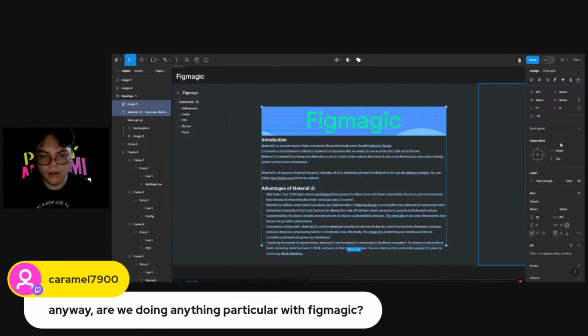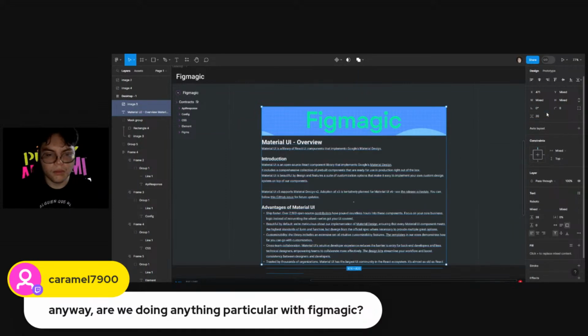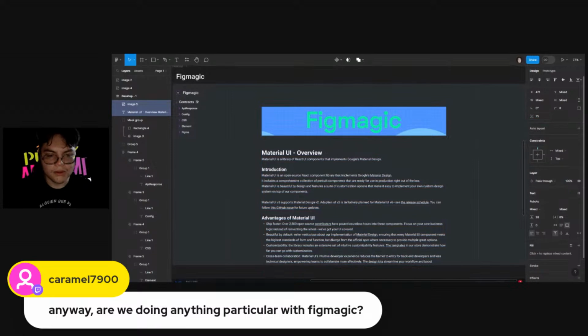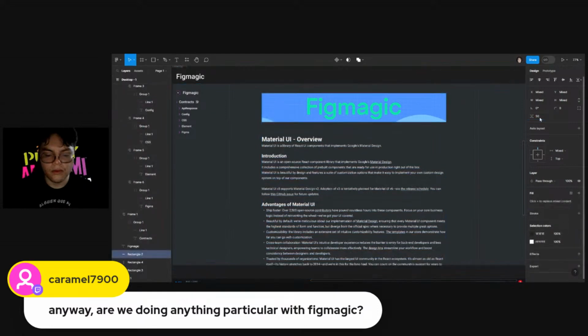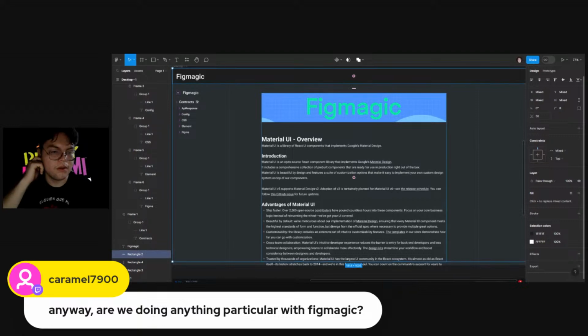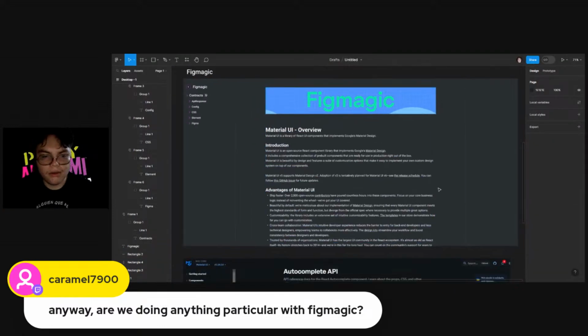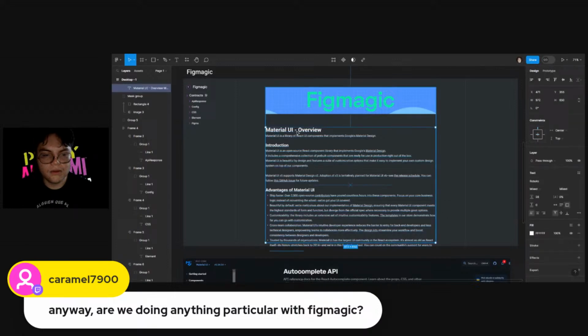And have a spacing of 20 pixels. Actually, I want more. I want like 35 pixels. There you go. Let's scoop it out, and let's just make another quick space of 50 pixels, I think. Okay, so we have Figmagic, so let's just use the Figmagic overview.